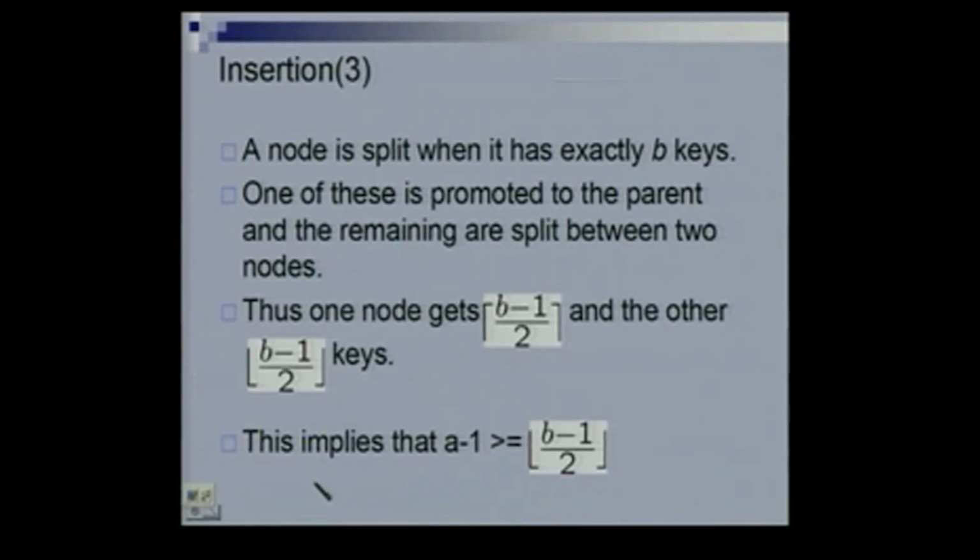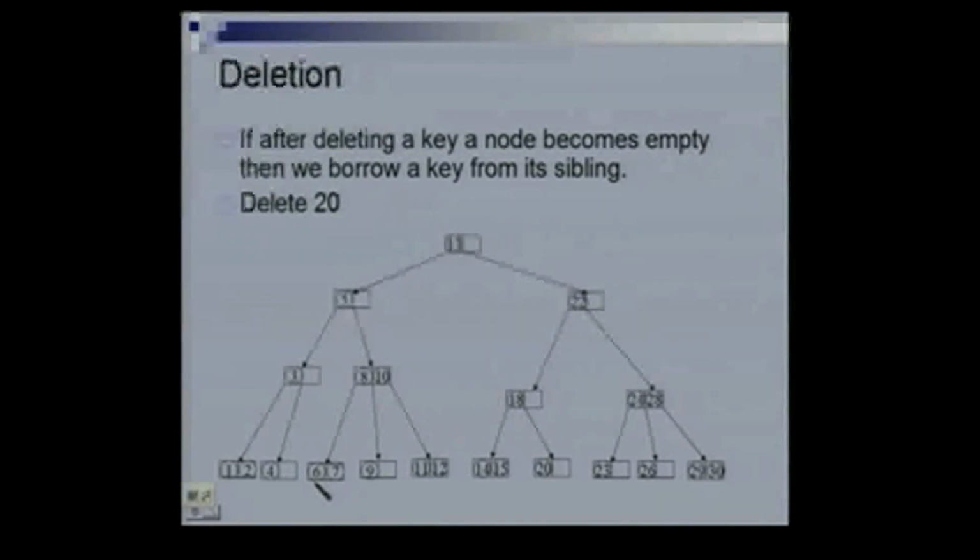Okay. So now let us look at deletion, right. Deletion is again the same as in the case of a 2,4,3. The simple case is when I am deleting a key and there is more than one key in that node. For instance, if I were deleting 12, there is nothing to be done, just delete 12 and it is all okay, because there is still one key left. But suppose I was deleting 20, then when I remove 20, this node becomes empty. A node has to have at least one key and at most 2 keys.